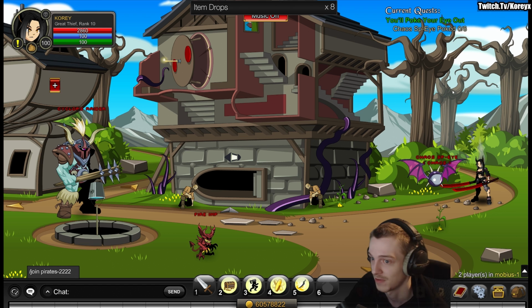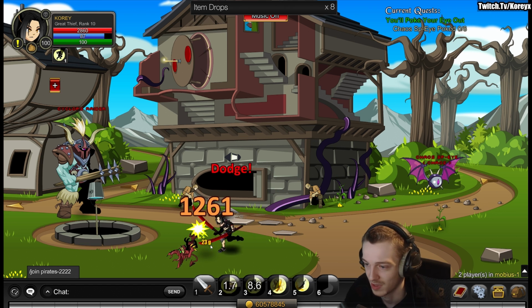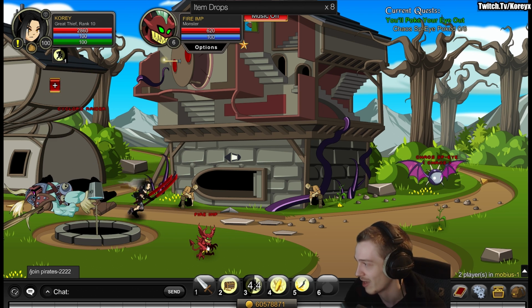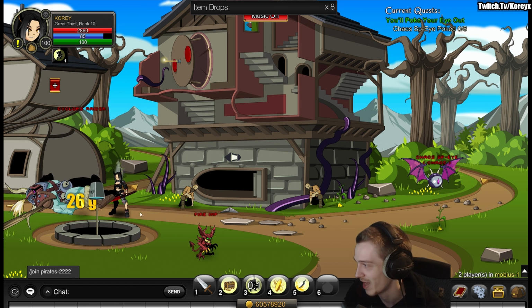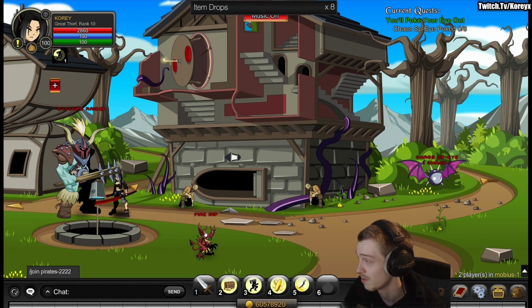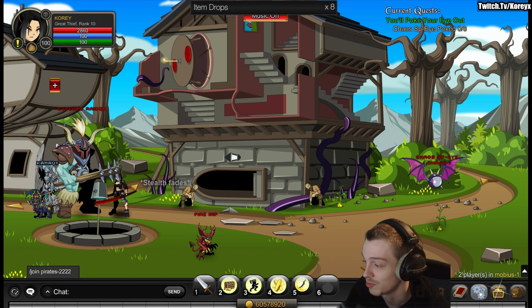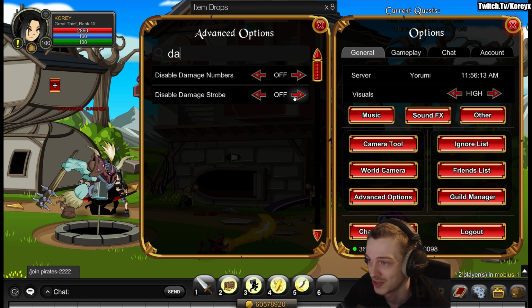So with it off, this is what combat looks like. Now on a small mob like that, you can't really see, but you see that white flash on the creature when you hit them? See that white flash? You can imagine how annoying that would be if it's a monster taking up half your screen like some monsters do in the game. So you definitely want to turn that on.